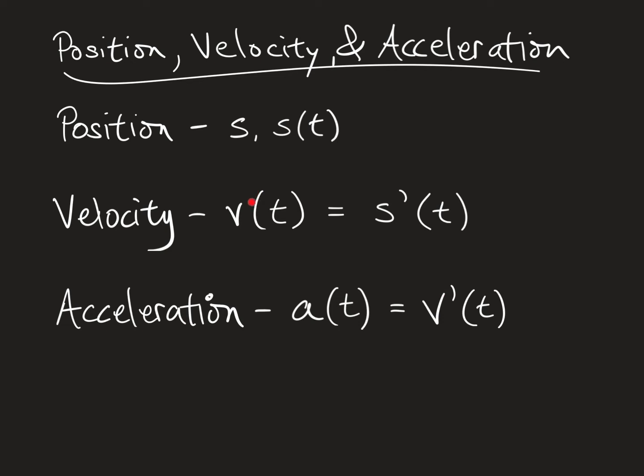If I took the derivative of the left side and right side of this equation, the derivative of the velocity would also be equal to the second derivative of the position function. So if you're given position, we can find velocity by taking the derivative, and we can find the acceleration by taking the second derivative.